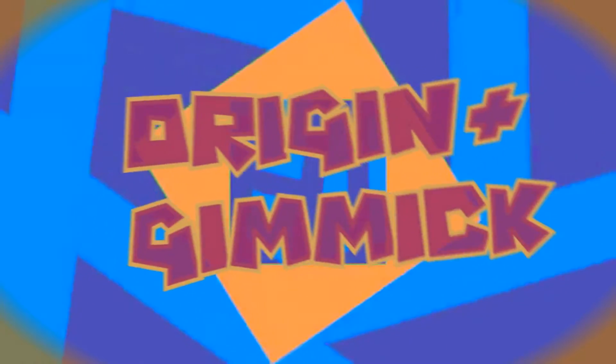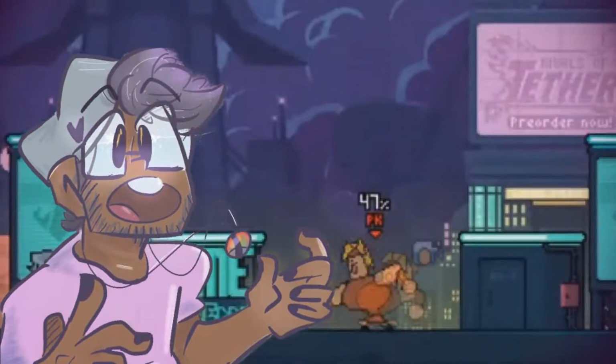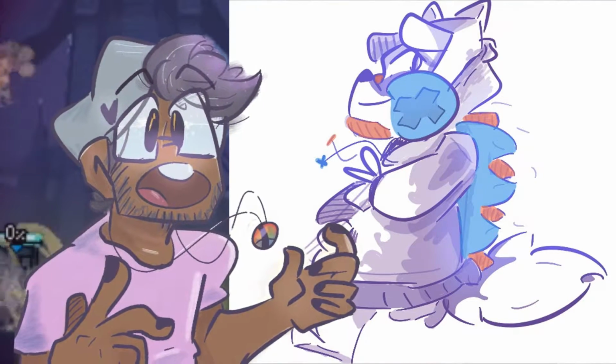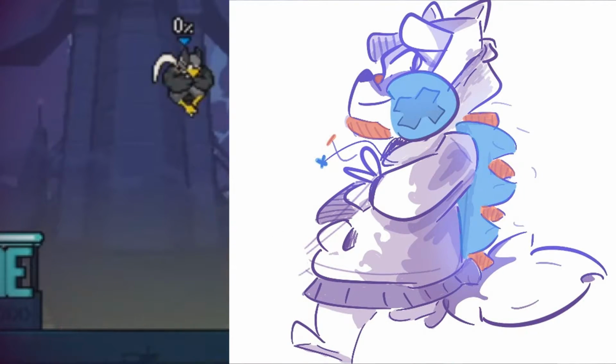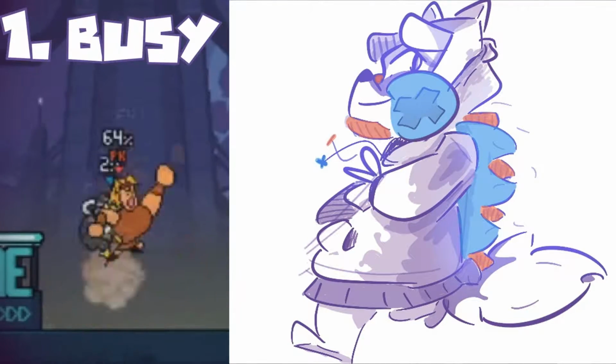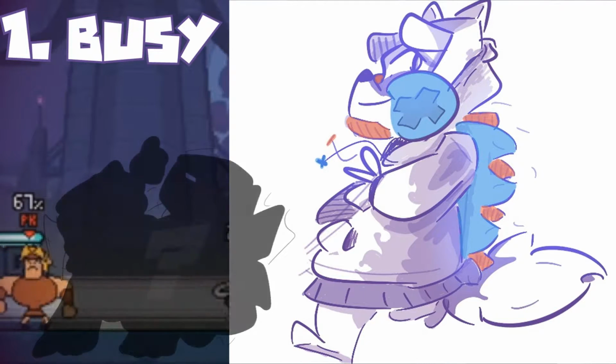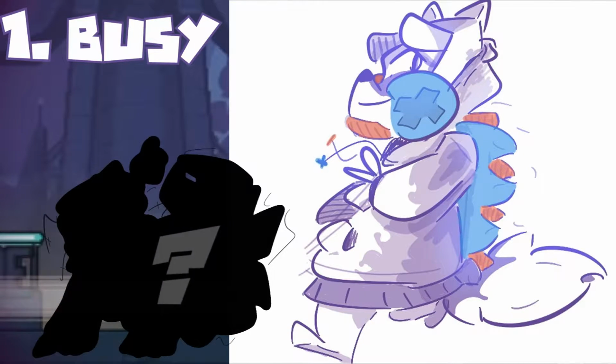Episode 2, Origin and Gimmick. Well, let's start off where we left off. This thing. It was a pretty good base, but I knew some stuff had to change from the get-go. Okay, number 1, this design is way too busy. I had to simplify some stuff, especially when it comes to spriting. I'm not trying to sprite all this little stuff, that's not gonna happen.